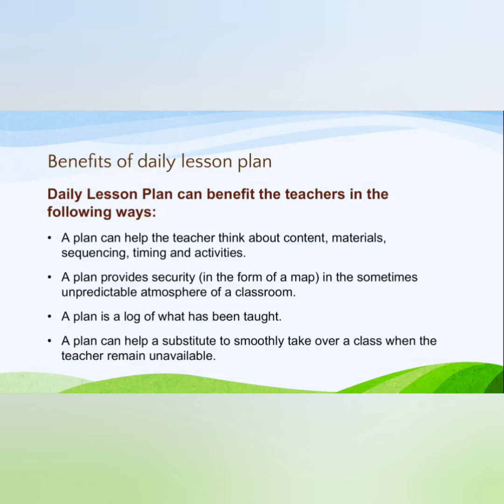At that time, what happens? You will be well prepared if you have a lesson plan. Next, a plan is a log of what has been taught. A plan can help a substitute smoothly take over a class when the teacher is unavailable. Okay. So if you have that planning, then suppose a teacher is absent, the children will not have difficulties, because the material has already been taught to them, and they will carry it forward with them. So this is all about the important aspects of the components of lesson planning.